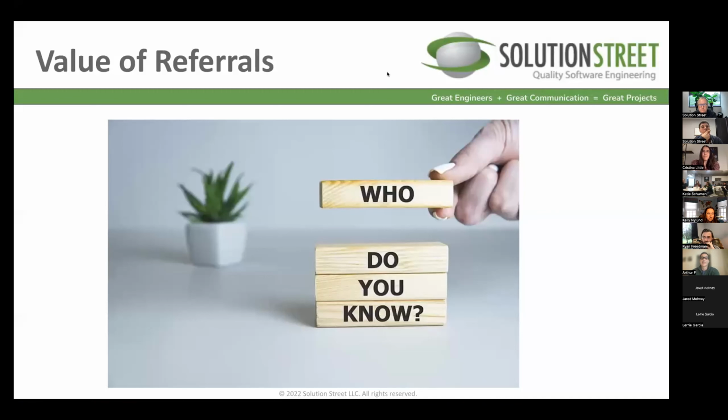Basically, I wanted to talk about referrals. The people you know in your network might not be actively looking, they might be passively looking, or they might not be; there are different stages that people might be in. We just wanted to express that even if someone is not ready to apply and send their resume right away, we are open to providing information to them, even if they're just a little bit curious. Maybe they have some questions before they commit to fully applying and going through an interview process, they just want to learn a little bit more about Solution Street. Maybe they have some HR benefit questions that they want to take into account. Our HR team has an open door. If someone just wanted to chat briefly and learn more about us, we are definitely welcome to share more information with them.